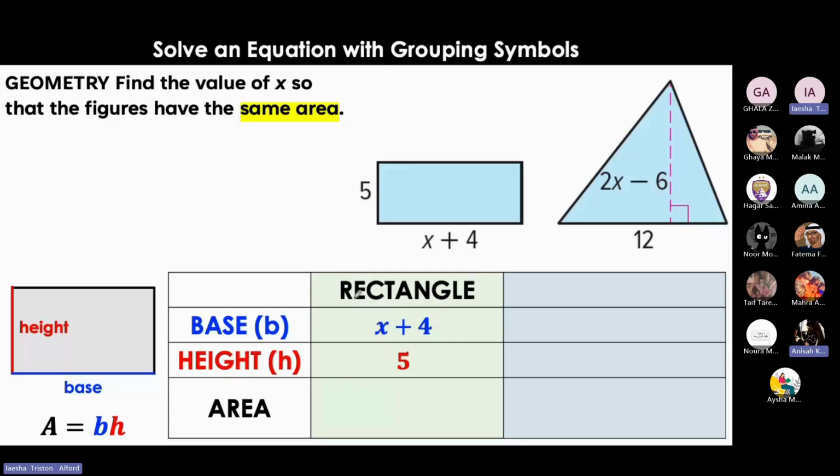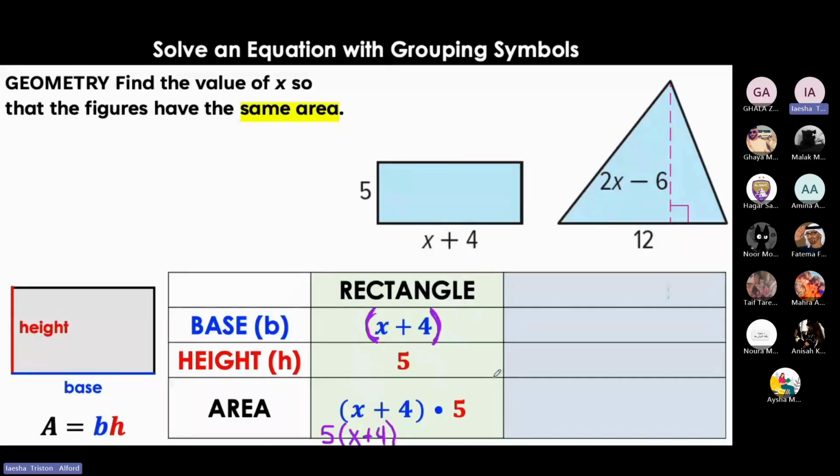Oh, sorry. Make sure if you have X without anything, you need to put X. If you have X with something else, it's not alone. Put parentheses here. So we multiply those. When we write it in the next page, I'm going to put the 5 in front and put X plus 4, just so it's easier for us to solve.